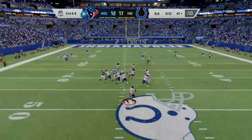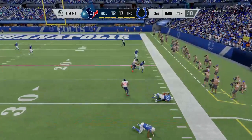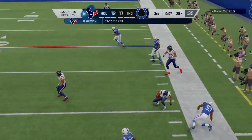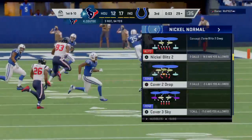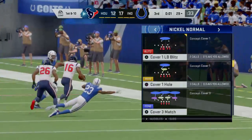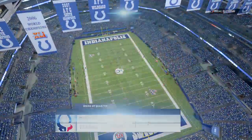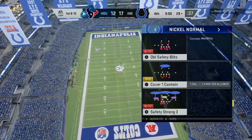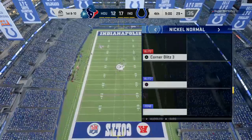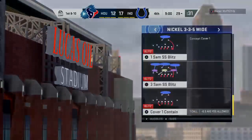They'll fake the handoff. Now Watson. Open man is QT, complete. And he's taken down inside the 30. 12 yards there and a 1st down. It's a nice completion, a little bit of run after catch as well to create the yardage that they got. But it is so tough to cover that route, the drag route, because they run it at varying speeds. Because the key is to create hesitancy on the defender's part. Always so empathetic for those DBs, aren't you?